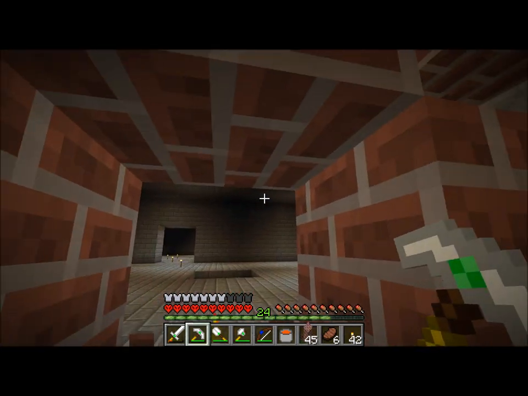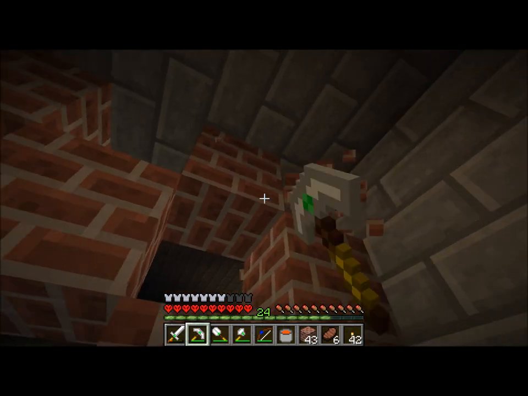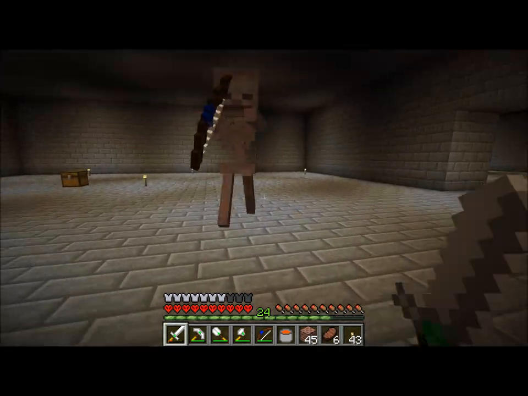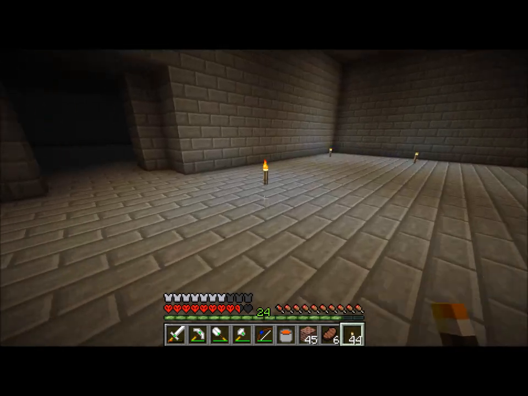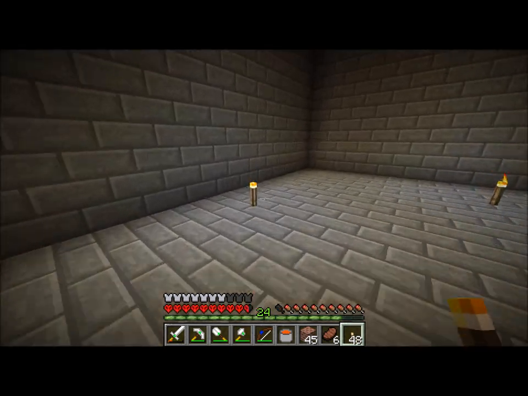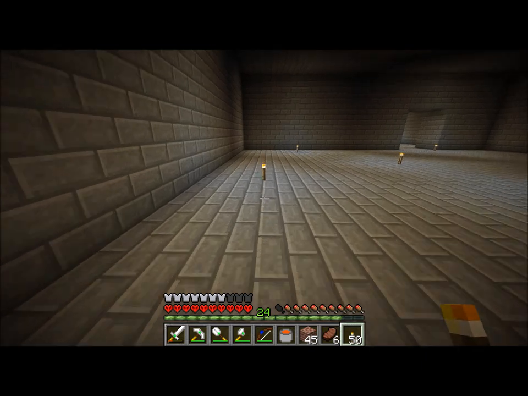What am I doing? I want to use as few blocks as possible, because I do have a limited amount of blocks. So I don't want to be wasting them all. Also, I hope I left nothing of value in these chests, because I'm not going to be getting to them.